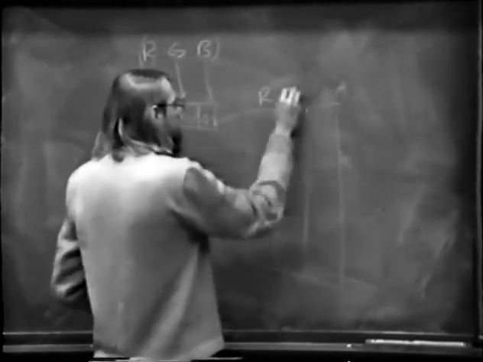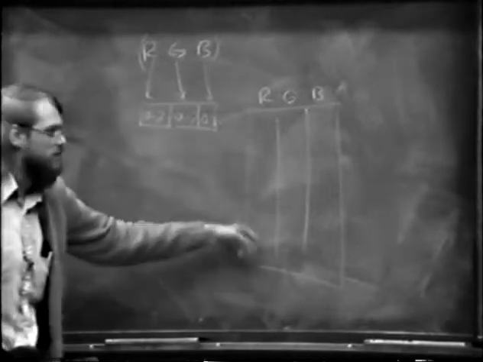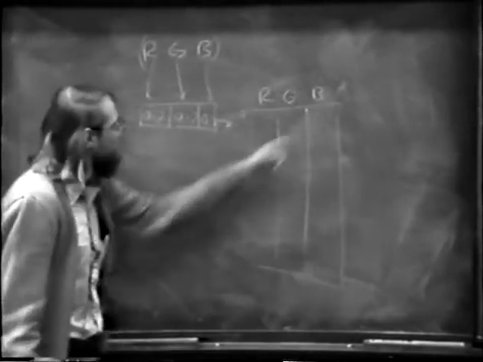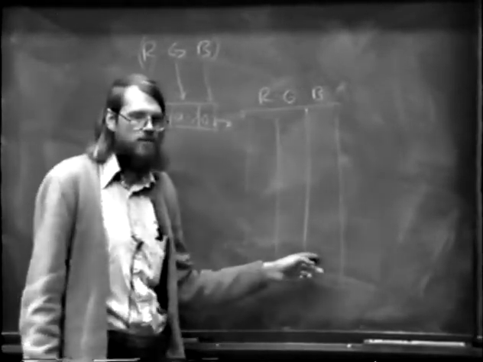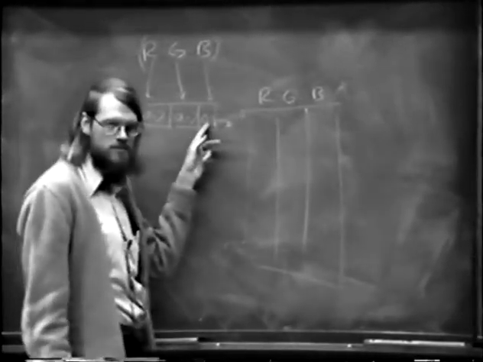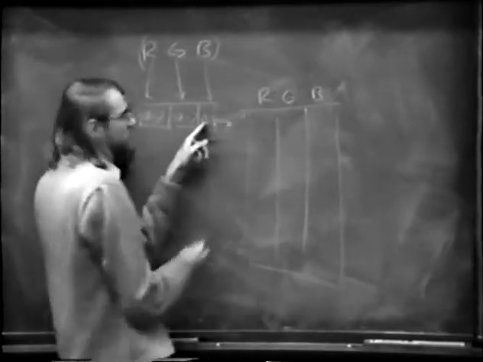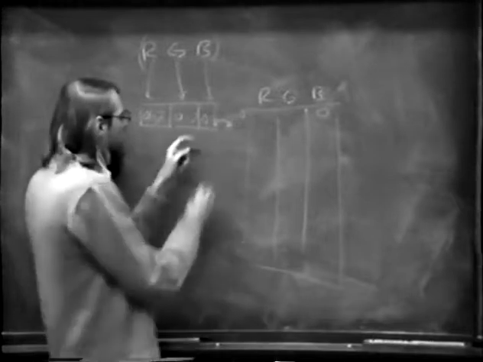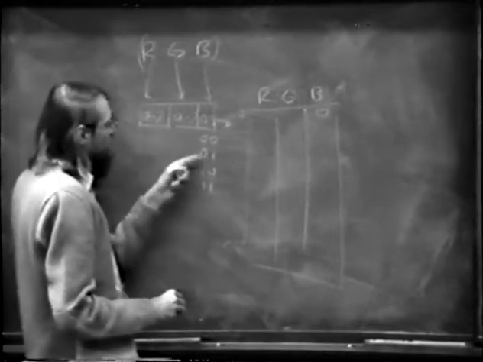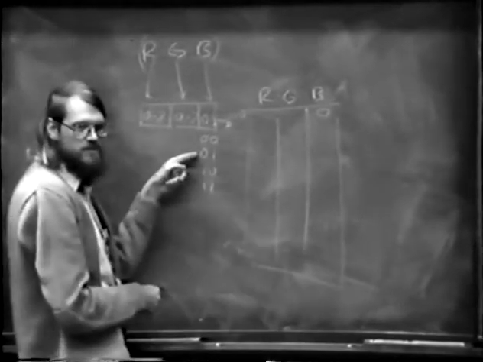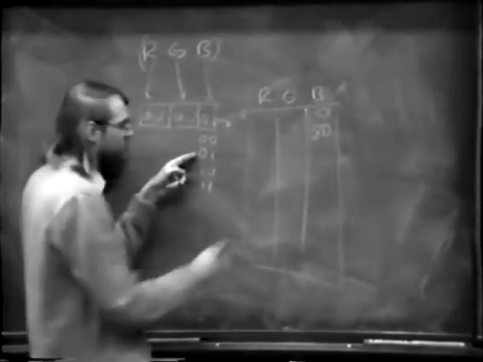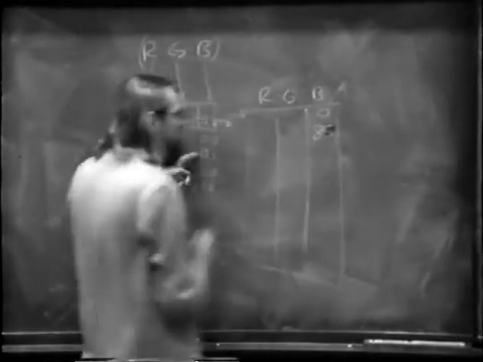Here's the color map that goes 0 to 255 for the indexes of these things. Let's take a look first at just the blue column. What are we going to stick in the blue end of the color map? The blue end only wants to be sensitive to the lower order 2 bits of a pixel, which means that value 0 stands for a blue value 0, so we put 0 there. I'll just draw out the 2 bits for the blue field here. 0, 1 we want to map into about 1/3 intensity, so what's 1/3 of this? About 80? 85, thank you. Good to have mathematicians in the audience.